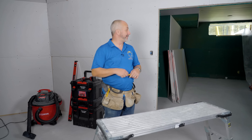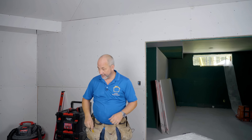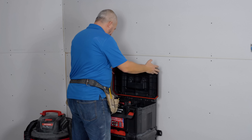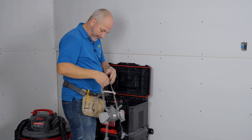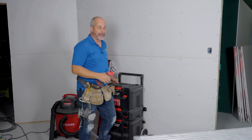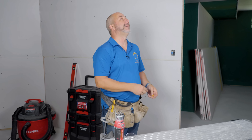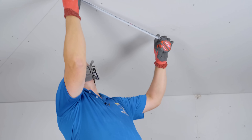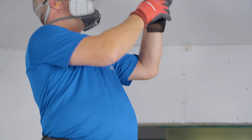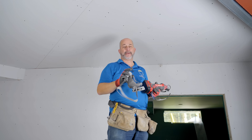Welcome to the next day. We got a lot done but in typical Jeff fashion, I made notes on my drywall to tell me where the heat run was going to be when I forgot to roto zip it out. So today I've got to climb up and make a mess. When you have a system, even if you forget to do something, you can always go back and find the hole. If I didn't have a system I'd be pulling a sheet of drywall down and measuring it all over again. Having a system is key to staying organized. I'm going to confirm my measurement from the marking to the hole, zip out a small hole to confirm the heating duct is there, and then rip out the full hole.